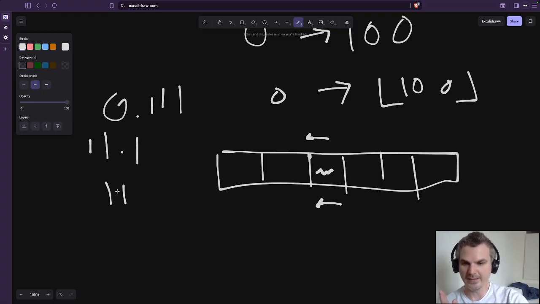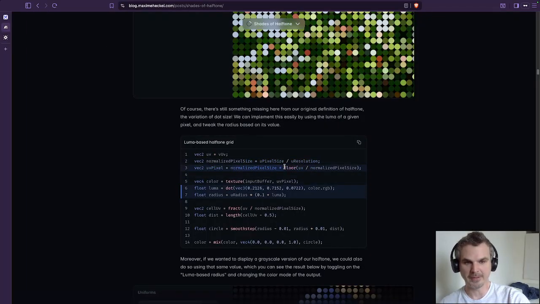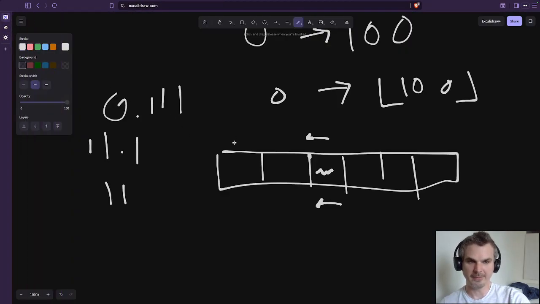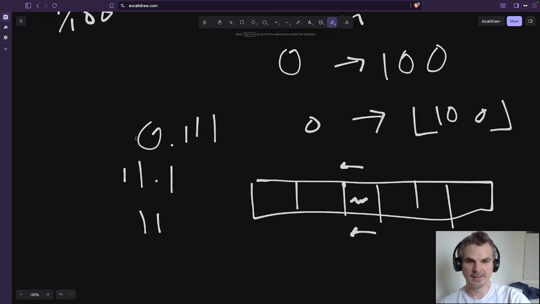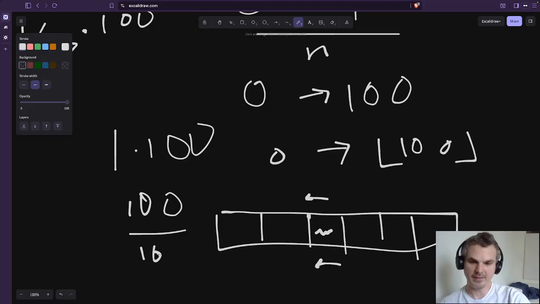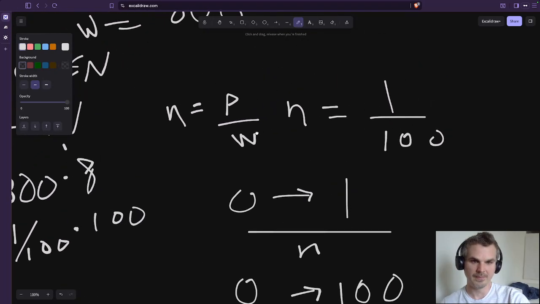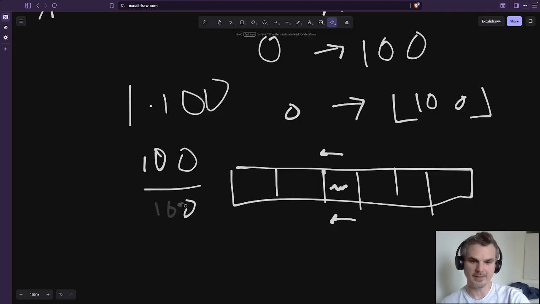But we have to turn this back into a number from 0 to 1, because the texture sampling expects a number from 0 to 1. And that's the last step here. You multiply it by that 1 over 100. So if you pass in 1 here, we're on the last pixel. Our UV was 1. Multiply that by 100, that's still 100. And then we multiply by n, which is 1 over 100, because that's what the end value is.